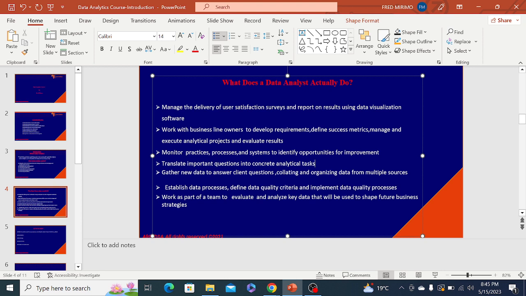Maybe you want to measure a certain metric and yet it is not being captured on your system. Here you can network with the software developers and the data engineers to come up with these questions that can enable you to answer your business problems.